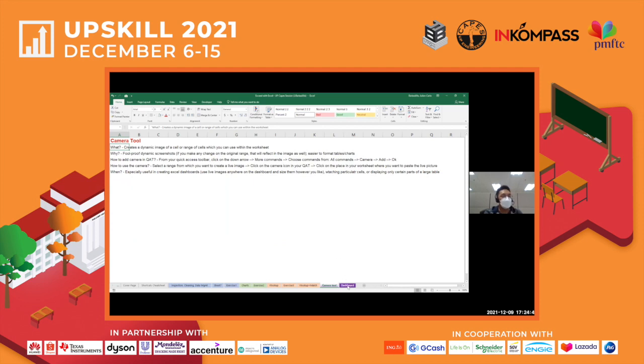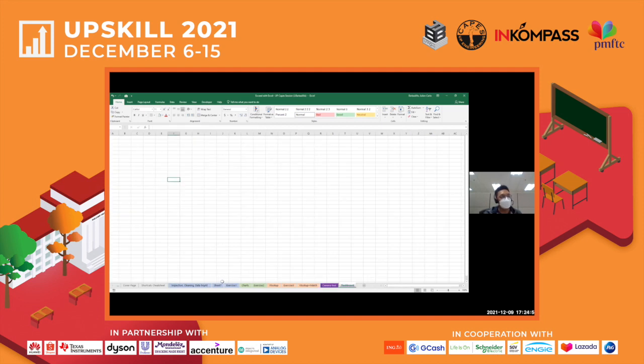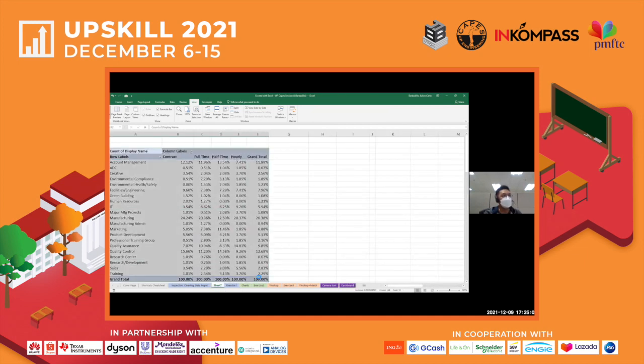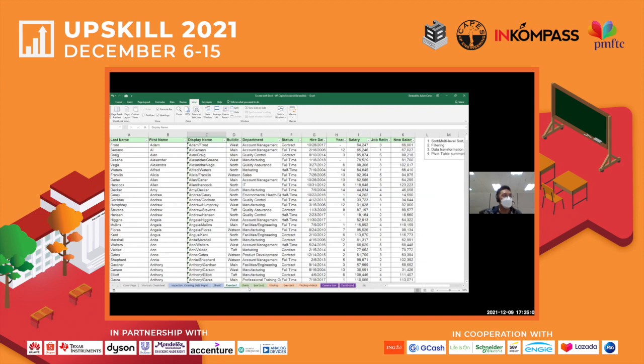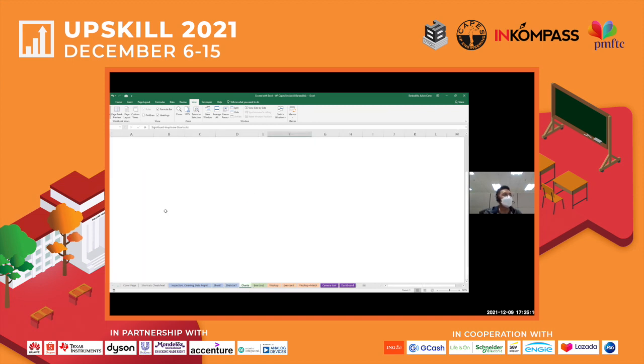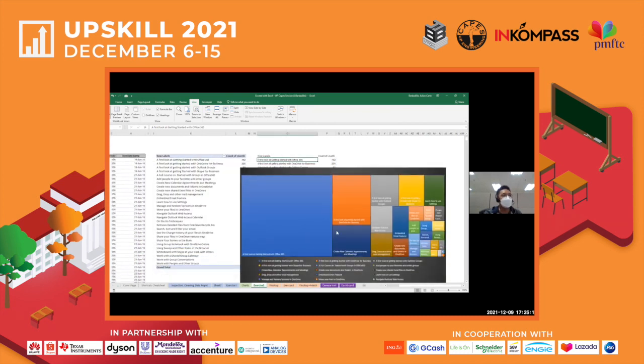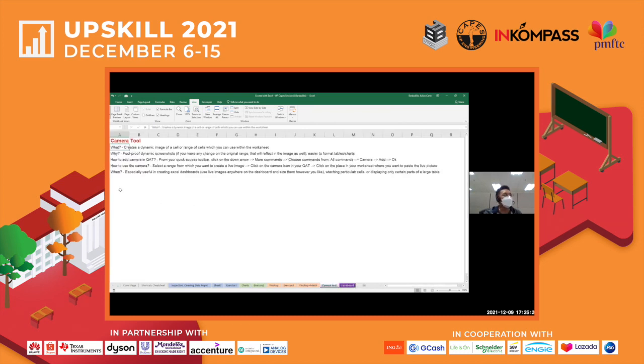So one common application of this camera is when we use dashboards. So for example, I'd want to summarize all of my work from the different exercises here in this dashboard. So the conventional way to do it is maybe copy over this pivot table into that dashboard, and then copy in some charts from this table into that dashboard. But I find that this is a more foolproof and an easier way to summarize into dashboards is to use the camera tool. So what's a camera tool?